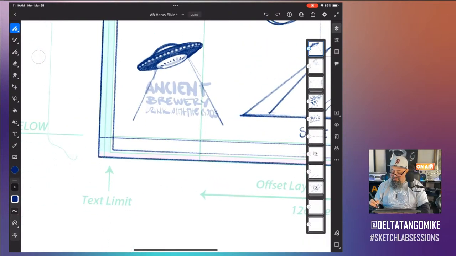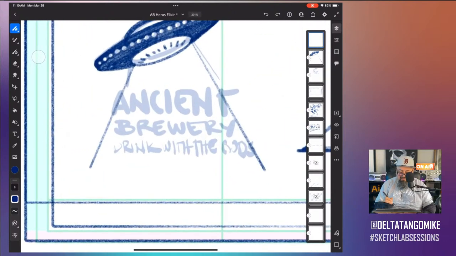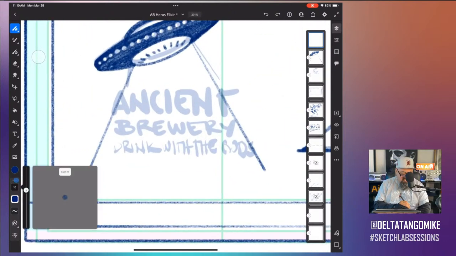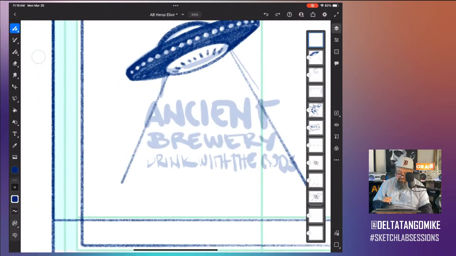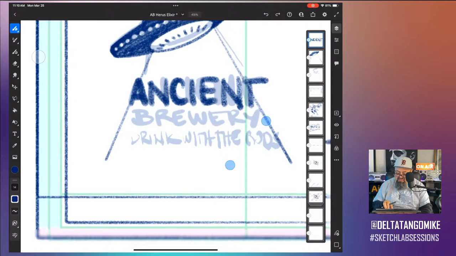All right, let's see. Okay, so now we're going to do another layer, and then do the words. So I can just kick up the size a little bit and write it in. Oh, that's too big. A little too chunky. That's a 14. How about now? It's a little chunky still, but that's manageable. And I'm not looking for a fancy font right now. I am going to just use this.